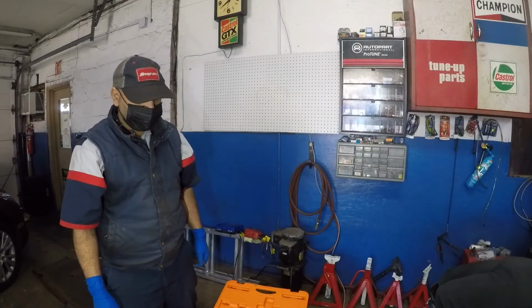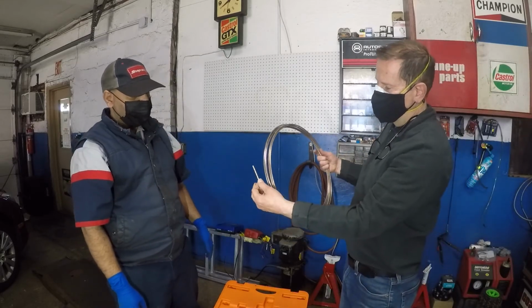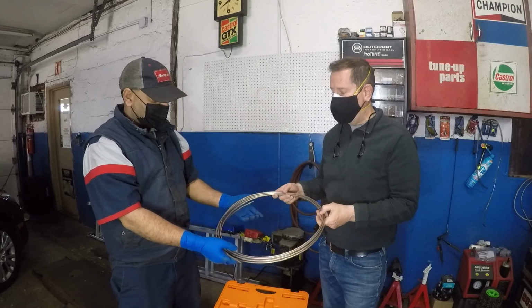So the line comes in 25-foot rolls, and then you could just unroll it and use what you need. All right. You can actually go from the master cylinder right to the caliper.